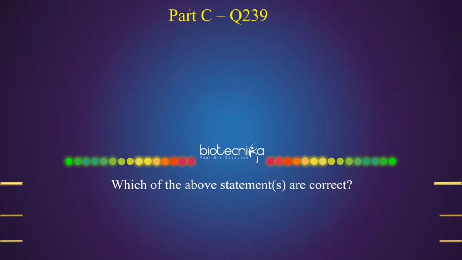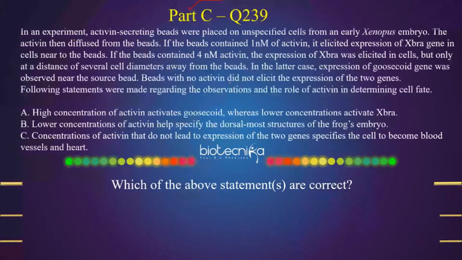Okay, coming to part C questions. So, this was question 239. The part C questions were actually very conceptual. If you don't attend classes, it's quite difficult to get the concepts by yourself. You have to do a lot of hard work and need a lot of dedicated time to study from books. But since in classes you get streamlined information, all this you can get very easily.